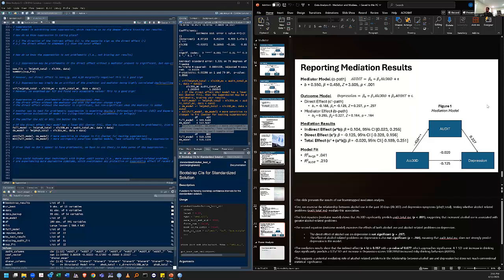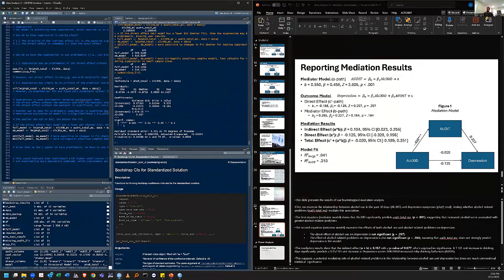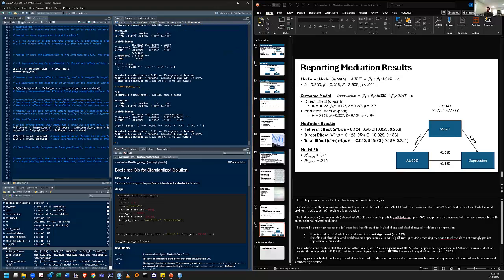But the suppression effect, as we look at this, would say, why would you think that alcohol use would predict slightly lower depression? Well, students are drinking more, right? There's more drinking days. They're probably socializing more. Maybe they have more friends, maybe they feel more connected to the folks around them. That would sort of explain these results here, the direct effect that we saw in our suppression fit, which is a very, very small decrease.